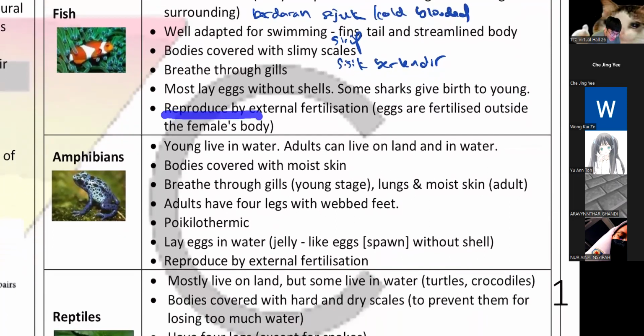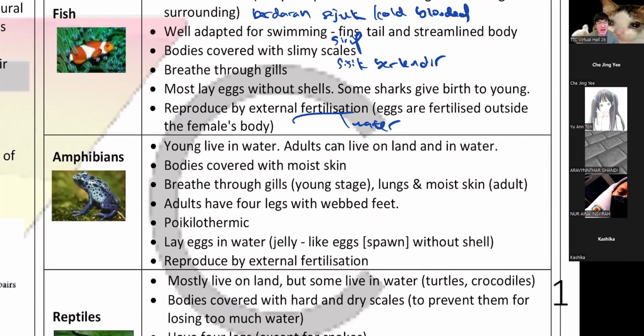So they reproduce by external fertilization, persenyawaan luar. That means the sperm and the ovum, they will combine outside the body. Okay, this is only possible for animals living in water. Because you see, in water, only sperm and ovum can come out. On land, how do you do that? You cannot do that, right? Takkan your sperm ovum combine in air? No, not possible. So only in water.